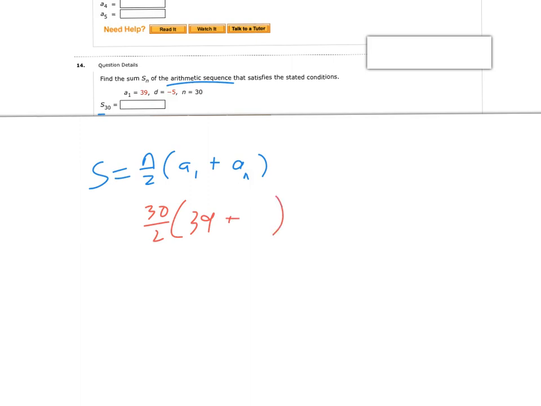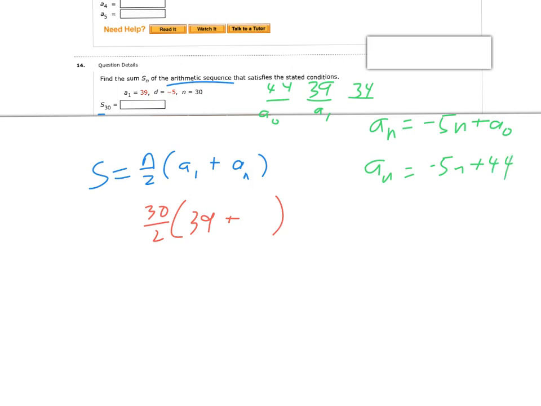So I need to write my y equals mx plus b here. So I know that the common difference is -5. And I need to figure out what's a sub 0. So if I have 39 here, oops, that's not 39, that is a sub 1. And I know that the difference is -5, so that's going to be 34 for a sub 2. That would mean a sub 0 would be 44. So I can say a sub n equals -5n plus 44.